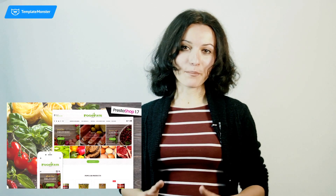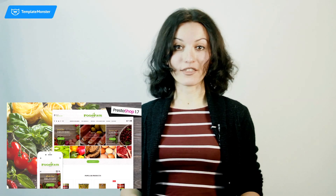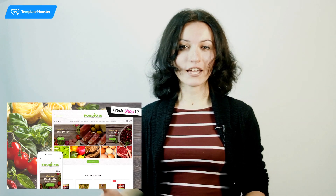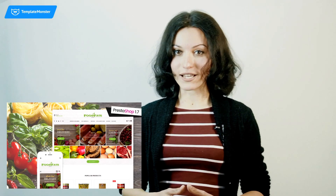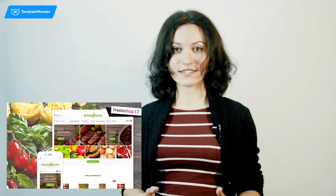Food Fade, Supermarket PrestaShop theme. Food Fade is a mouth-watering solution from our PrestaShop theme collection that was crafted for presenting your food goods in the best light. Enhanced navigation, product quick view, TM category products and other features will help you to create a captivating presentation of your food essentials. Your visitors can shop on any modern device with any screen size using any browser, thanks to a fully responsive and cross-browser compatible design with retina-ready visuals.